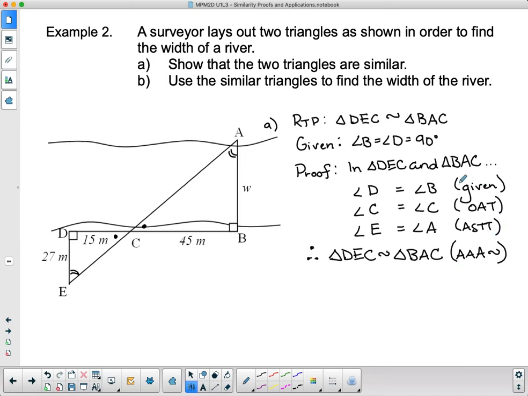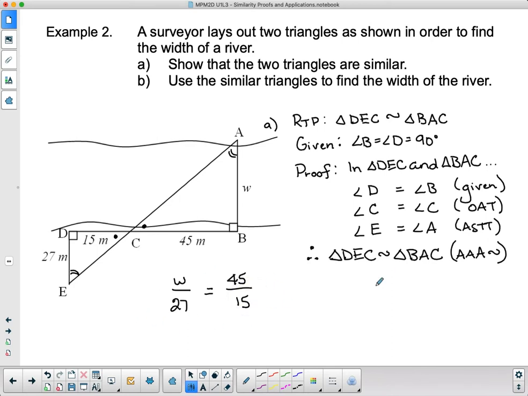And now we have to set up ratios to solve for the W. So let's take a look. W is across from the dot. So in the other triangle across from the dot is 27. So there's my one ratio. And now I need numbers. This doesn't have numbers on here or here, so it looks like I'm going to have to take the 45. Now remember, I put the W on top here, so the 45 has to go on top here. And 45 is across from the double mark. Across from double mark here is 15.